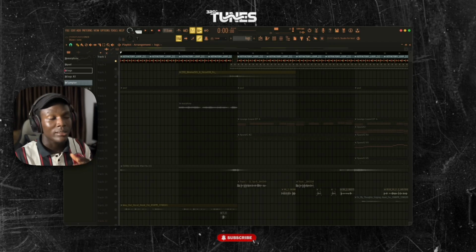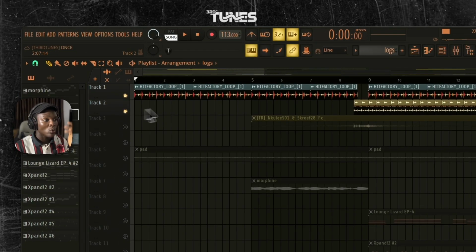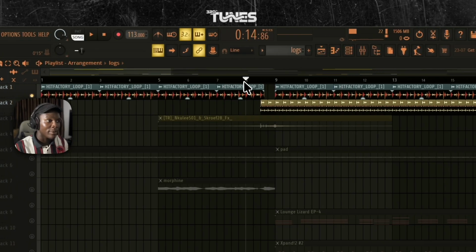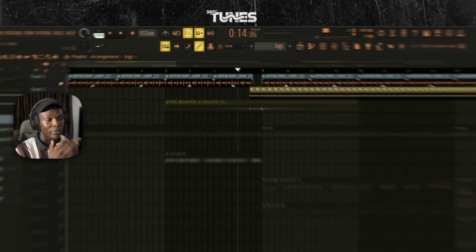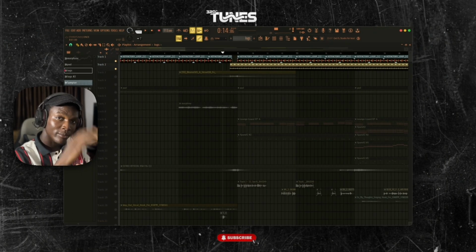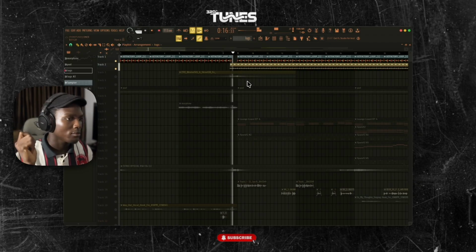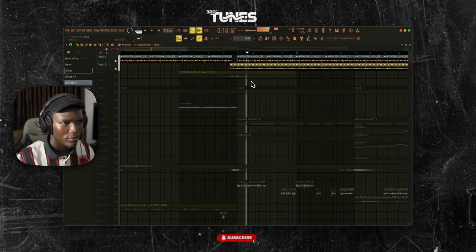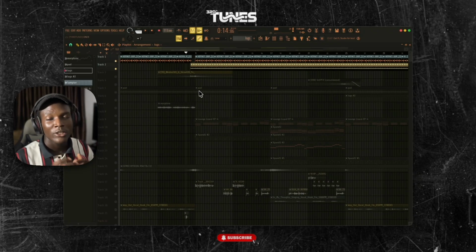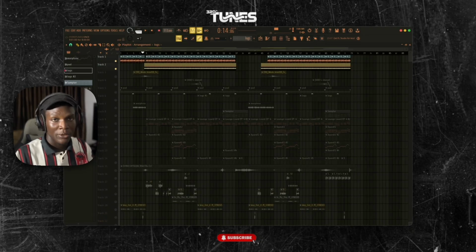When you have a loop like this, even though there is a shaker in the loop, you still want to add more shakers. And one way I introduce my shakers is by giving the drum a break, then introducing the shakers, then both of them playing together. This is what I mean. Just an easy way to make things interesting and give it more continuity. That's it for the drum, and the next thing I'll be talking about are the instruments.